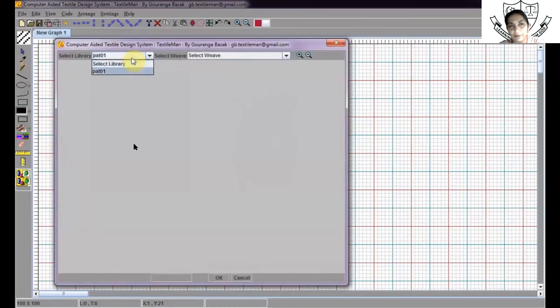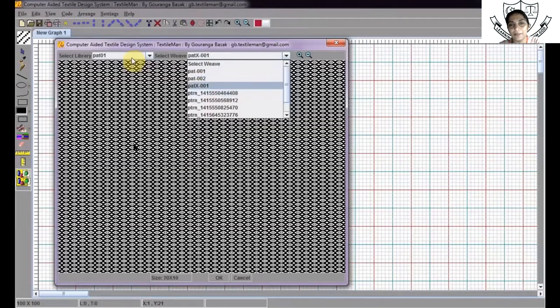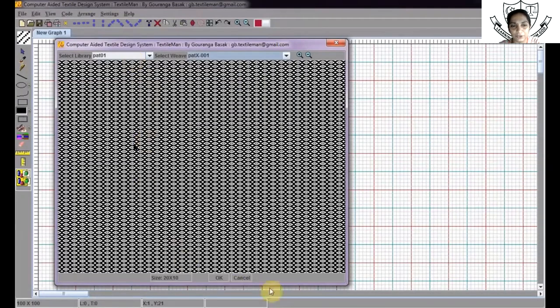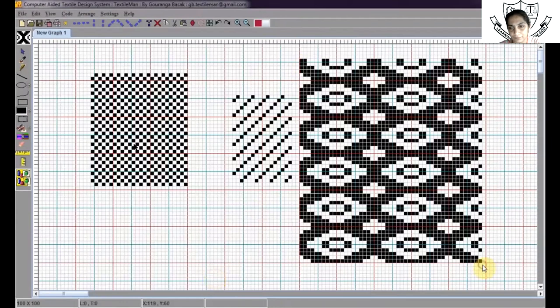All the softwares have libraries. All the software has inbuilt templates. You can use those templates and apply them in your design. Vary the textures. Weave pattern.